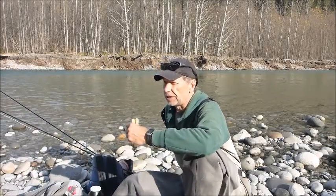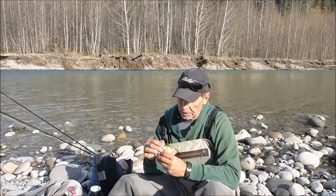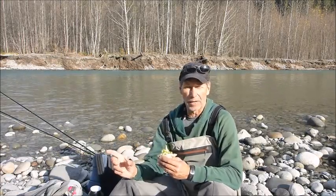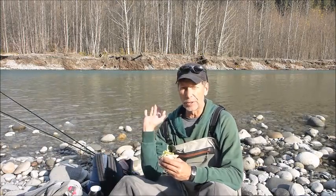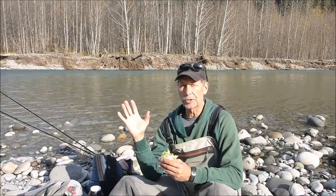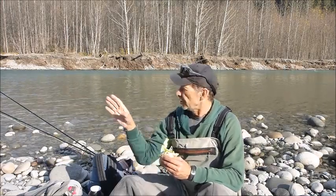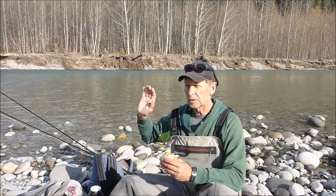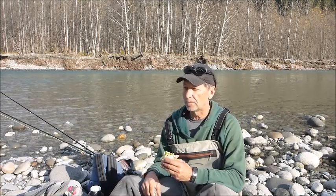Well, we've just come about 8 kilometers downstream. Upstream, we got one nice coho. He really took the streamer fly, a minnow pattern, aggressively. We're down now at a lower stream where I've been seeing salmon breach. So it looks like we're getting up to the upper range here where the salmon have migrated so far in the Squamish. And I know this little side channel here leads off to a creek, which often is just choked full of salmon, both chum salmon and coho at this time of year.